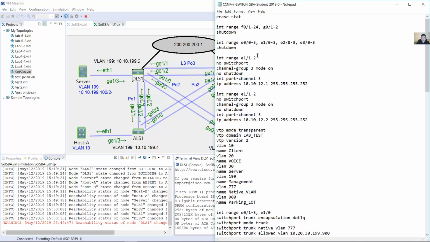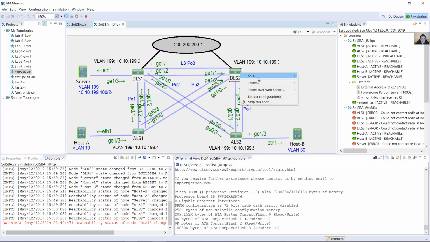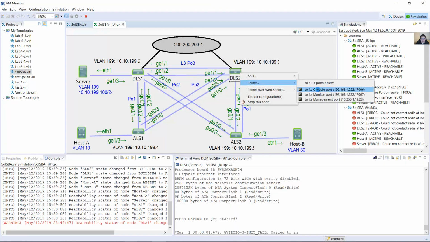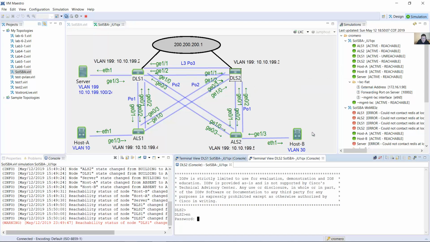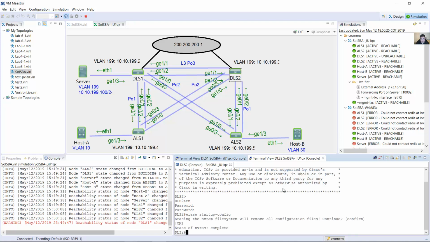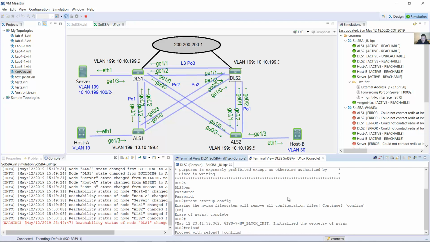Okay, erase startup config in all devices. Enable, Cisco, paste. Enter, reload, enter.